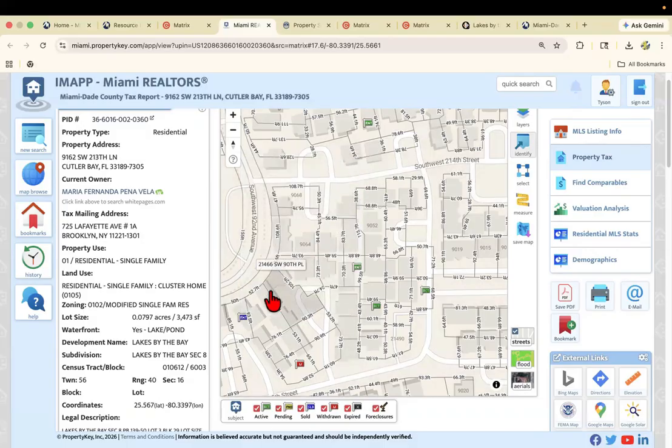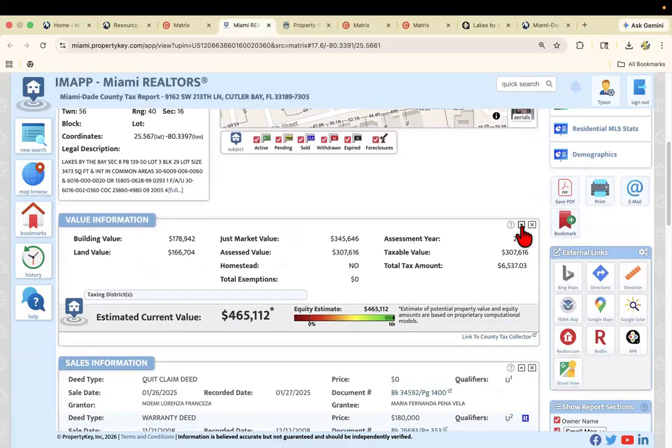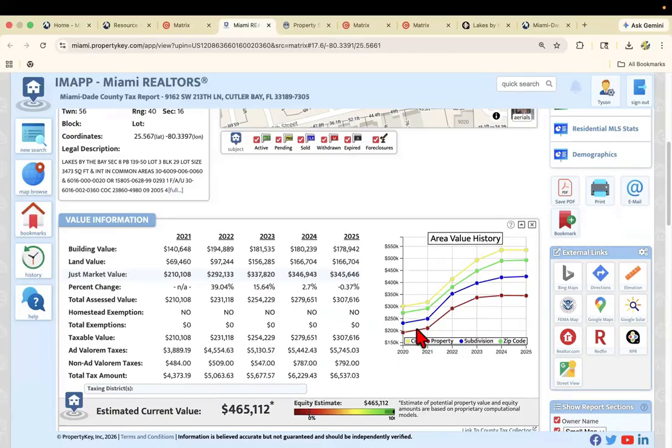All right. Now, the other very, very important thing that I love about IMAP is IMAP will give me a breakdown directly from the county appraiser. It will let me know how much they value the property. So building value is letting me know how much the county says that the property is worth and also how much the land is worth. All right. If I want to see a history of taxes each year, I can click on this little arrow and this will tell me a full breakdown of the overall taxes.